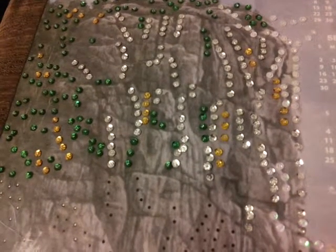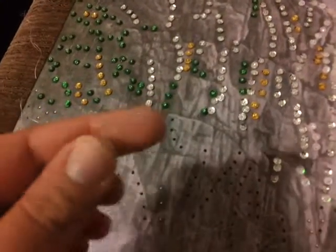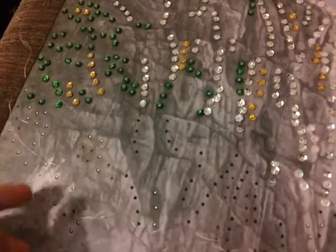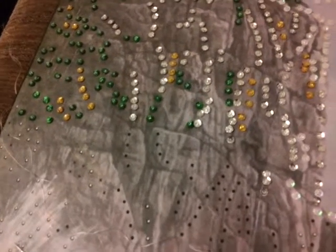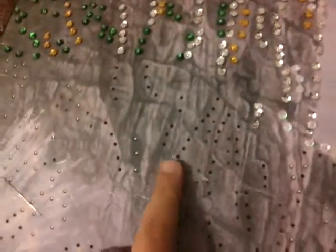What you do is you put a needle and thread, and you put a sequin on, then a bead, then go back to the sequin and that's it — it's sewed on. There are different shapes for different colors that you use, and I still have a long way to go.